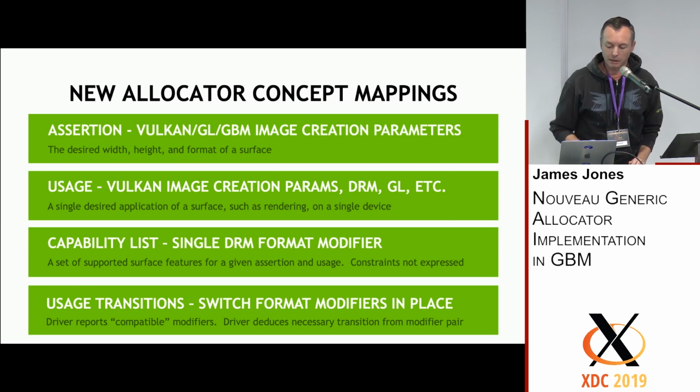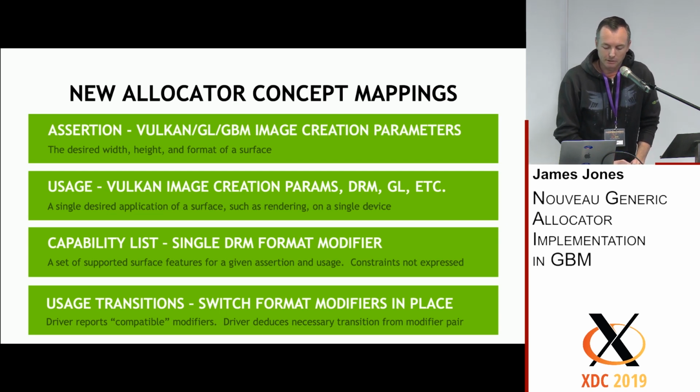Sometimes usage is implied by the API itself. So if you query from DRM KMS what capabilities you have, they can probably assume that you're going to want to use that image to display on screen via DRM KMS. And same with OpenGL. It's basically the same thing as Vulkan, but with OpenGL, you have to assume the image is going to be used for anything OpenGL can do. So it's basically set all of your Vulkan usage flags and just allocate an image.